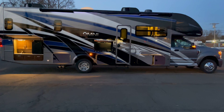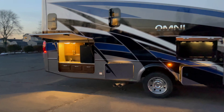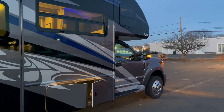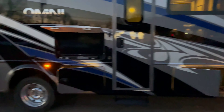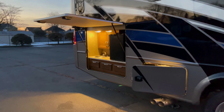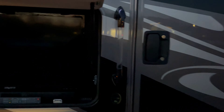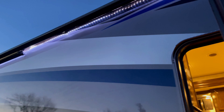How we doing today folks? Patrick here with Powerhouse Motorsports. Today we've got something very special here for you — a Thor Omni BB35 36 footer on a Ford F550 chassis. You've got your kitchen on the outside with a small sink and a refrigerator. You've got your TV. Plenty of storage on the outside with this one. Beautiful paint scheme. And don't forget about your awning up here with this beautiful LED light strip.